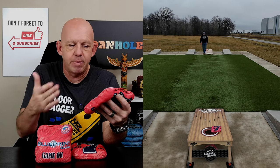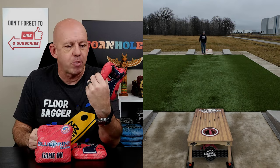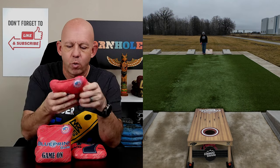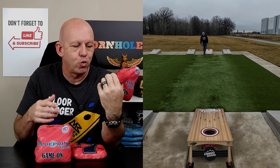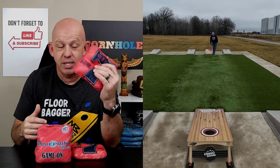I have no problem paying $90 for a quality set of bags. I think that's what these are. And again, you're getting the ACO stamp on them. So if you play an ACO event, you need an ACO stamp bag. $90, not unreasonable for them. I think they're well worth it. And if you like that faster style bag, you like to run bags in the hole, you definitely want to check these Game Ons out.